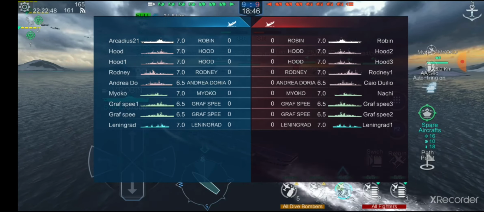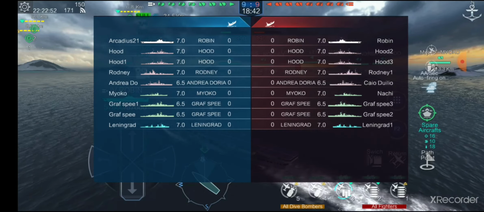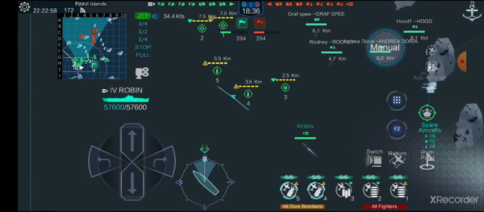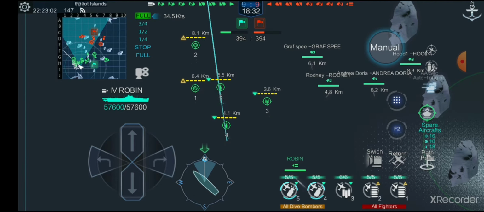Miyoko, Graf Spee. Miyoko might be hard because of how narrow her hull is, but Graf Spee should not be that difficult. And then Leningrad, I'm going to hope I don't have to do anything in regards to her, because it will just be missing the entire time.